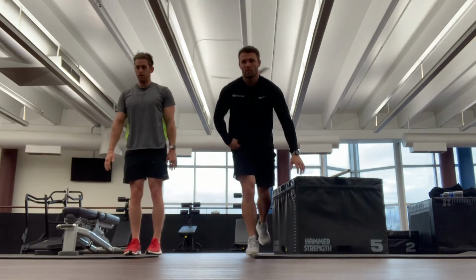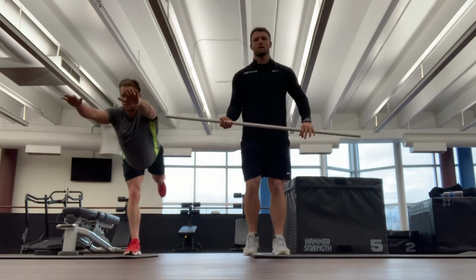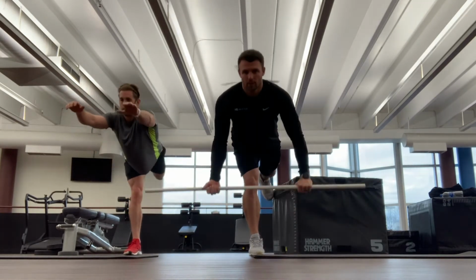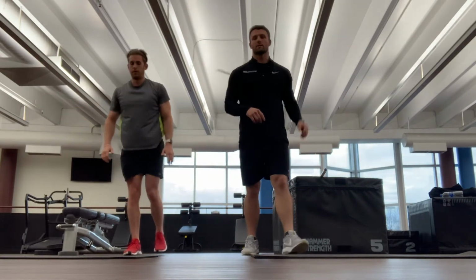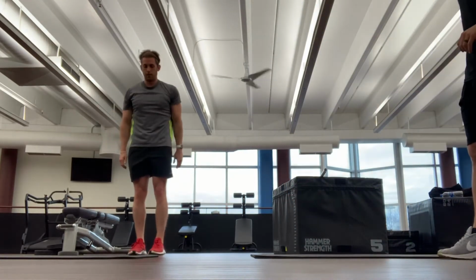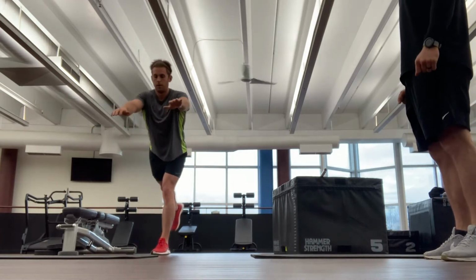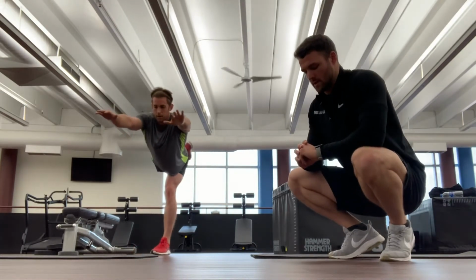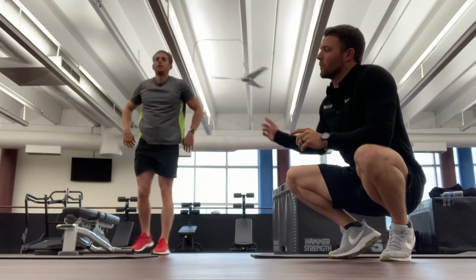So again, I'm showing you the modified RDL. And if I had some weight, this would be the progressed single leg RDL. We'll go last one here and switch legs. 15 seconds. Good job, Mike. We'll go 4, 3, 2, 1, and we're back on the mat.